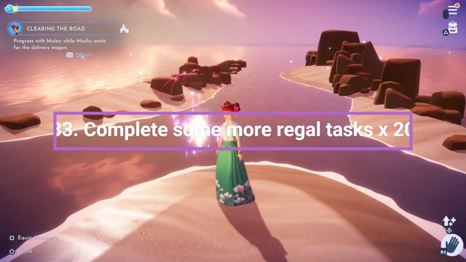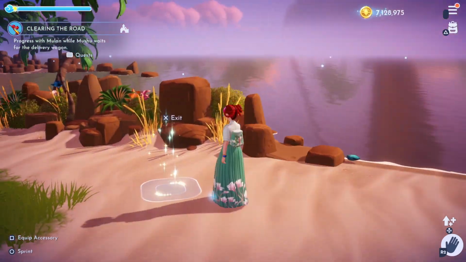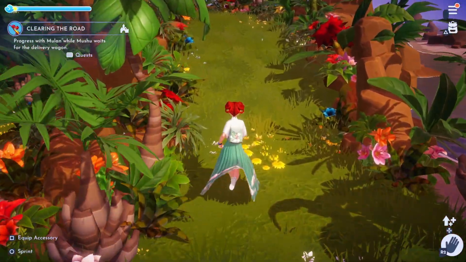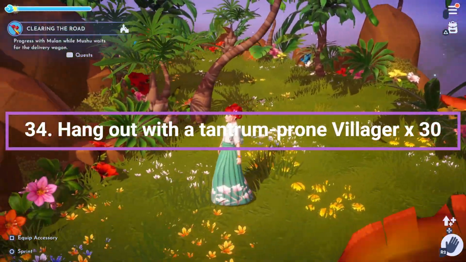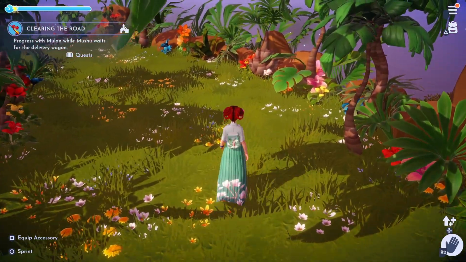Number 33, complete some more regal tasks. We will need to do another 20 daily Dreamlight duties. I've seen some players keep these tasks until they have a few to complete at once, but I like gathering the additional Dreamlight. Number 34, hang out with a tantrum-prone villager. This time we'll need to hang out with our friend Donald Duck for 30 minutes.